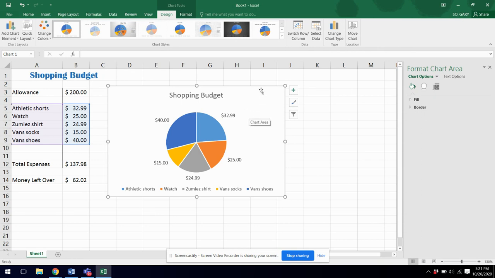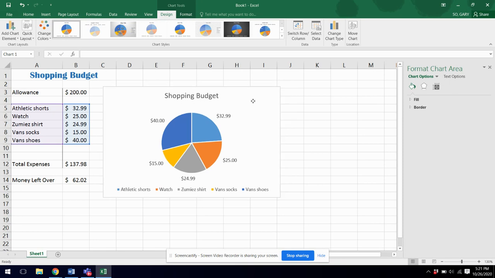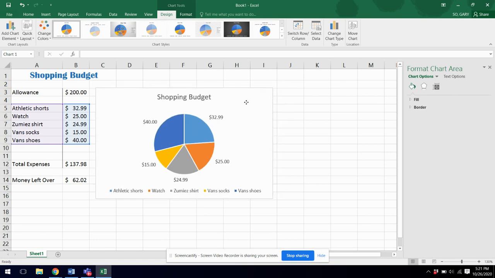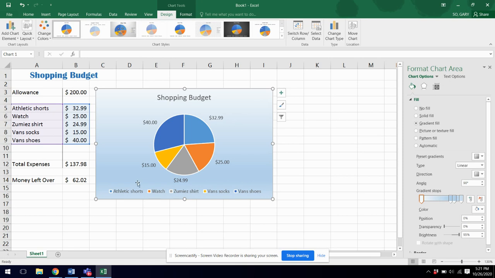If you would like to add a little flair to your data, your presentation, your chart, you could add a fill to your pie chart. If I were to choose, for example, a gradient fill, it would give me a nice colored background there.